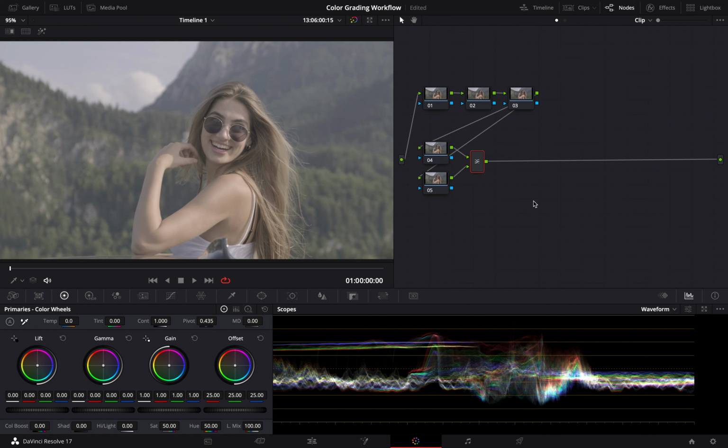This is followed by 3 additional serial nodes, and I'll group them to make this easier to understand for you. The 3 nodes up top will be used for color correction, which is an absolutely essential part for creating solid color grades. In the second group, we'll be creating our look, and the final one is reserved for additional fine-tuning. Let's name them for quick reference.